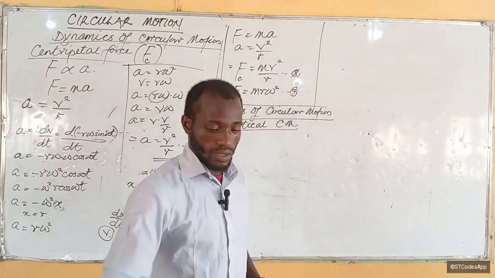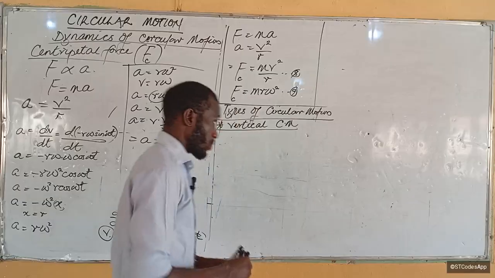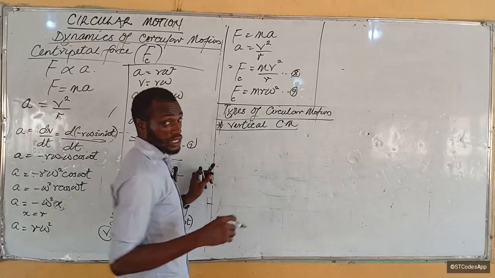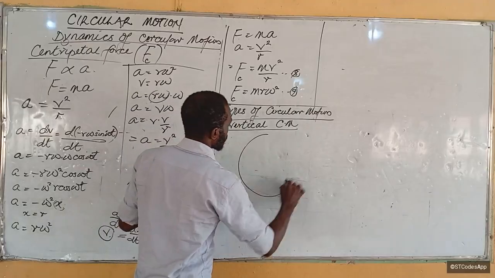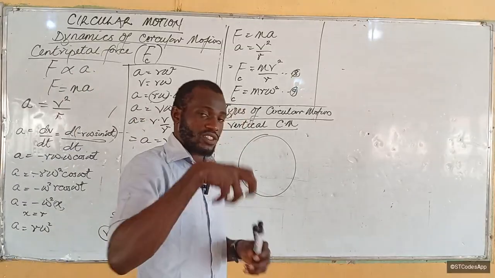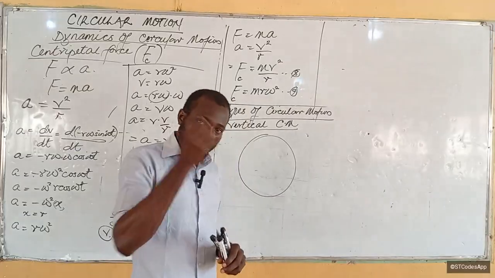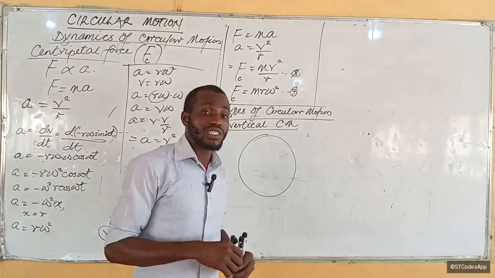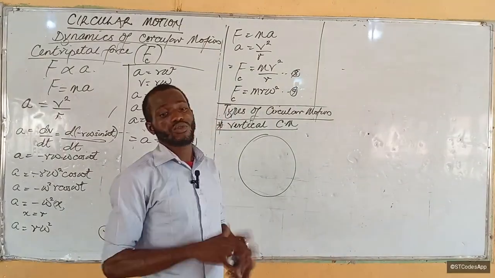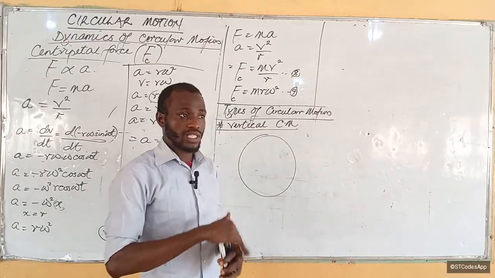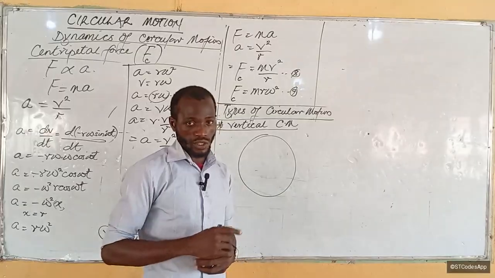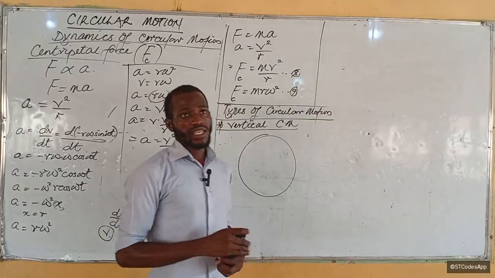Now, if there's horizontal circular motion, what are the dynamics of that horizontal circular motion? It is what we discussed the other time. But I want you to see something now. Watch very carefully. When an object is on a string, what is the force that is going to act on that string? The force is what? Tension. Don't forget, for any body on a string, when we are told to discuss its dynamics, you must talk about tension because the force on that string is tension. Then ask me, how do you know that tension is on a string?